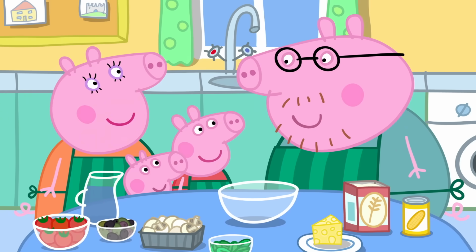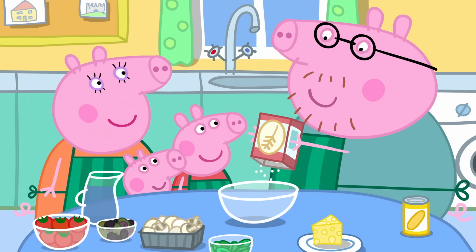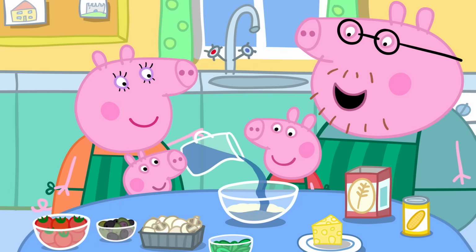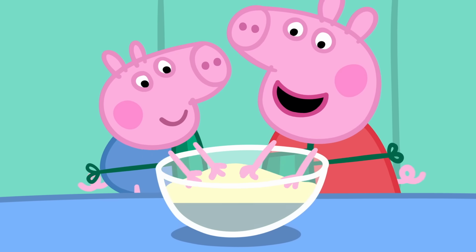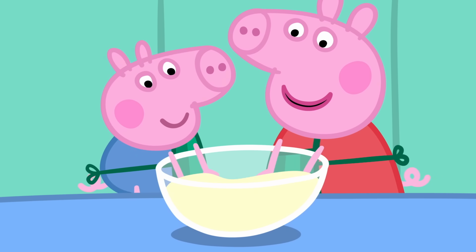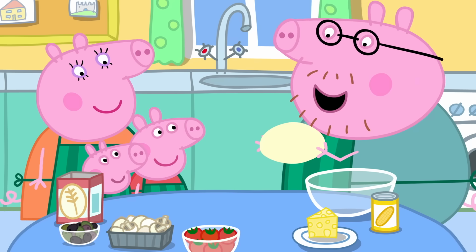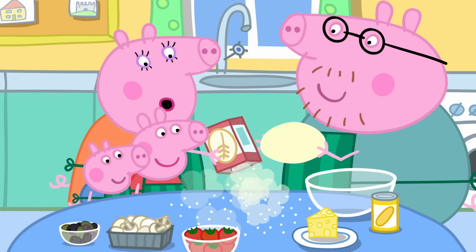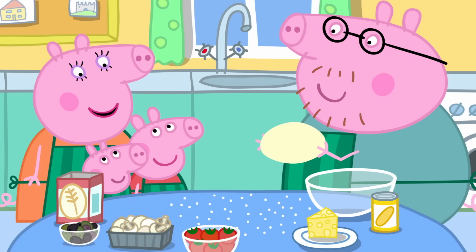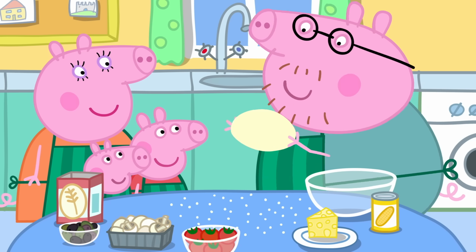Right, let's make pizza. Pizza, pizza! Peppa, George, could you please mix this flour and water together with your fingers? It's all sticky and stretchy. Perfect. I'm just going to knead it. We sprinkle a little flour on the table so the dough doesn't stick. You need to be big and strong to knead dough.